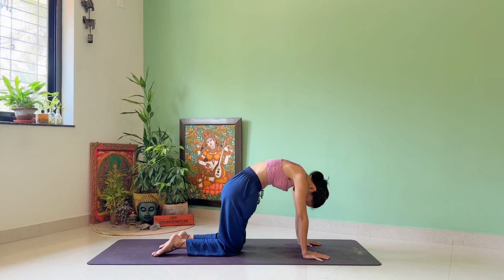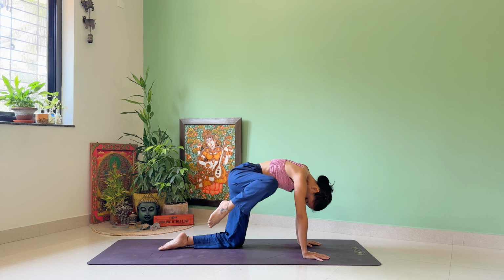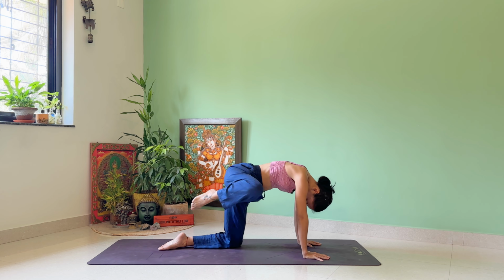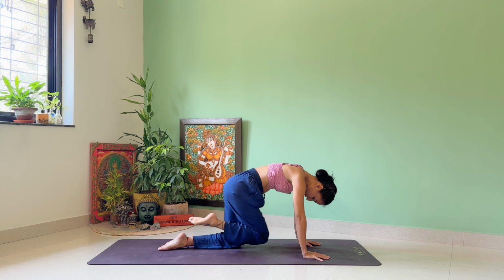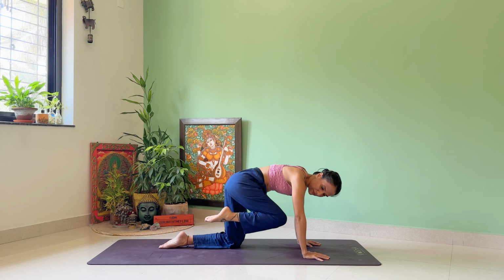Lift your right knee towards your right and start rotating your knee, taking it down inside to your nose and then take that out onto your right, then again down inside to your nose. About four rounds like this. As your knee comes to your nose, you also lift your spine a bit. And let's change the direction, rotate into the opposite direction.